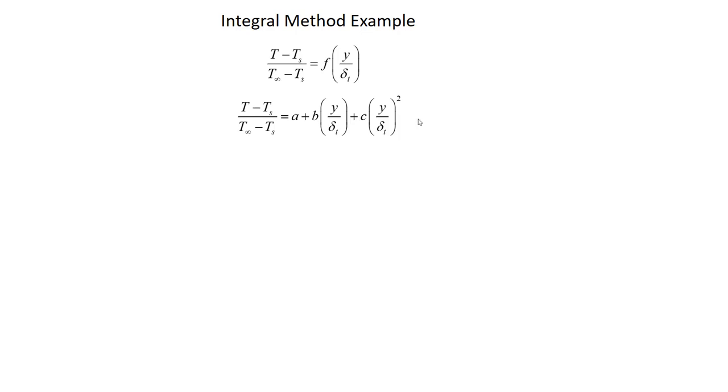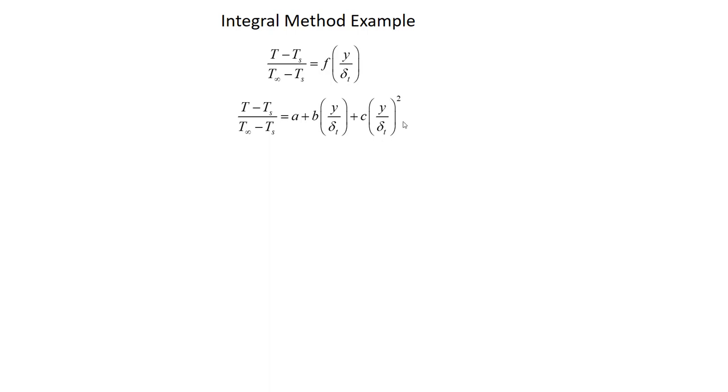Okay, so the next thing we have to do is think about what temperature distribution we want to assume. So this is a laminar problem, and as a result we need a nice smooth temperature distribution that goes from Ts at y equals 0 out to T infinity at y equals delta T. And so polynomials are nice and smooth. They're an appropriate choice for this kind of a problem. They would not be an appropriate choice if we had a turbulent boundary layer. For a laminar boundary layer, that'll work.